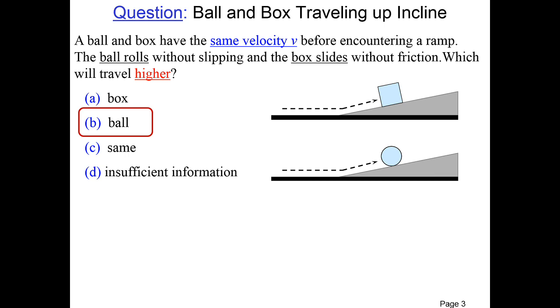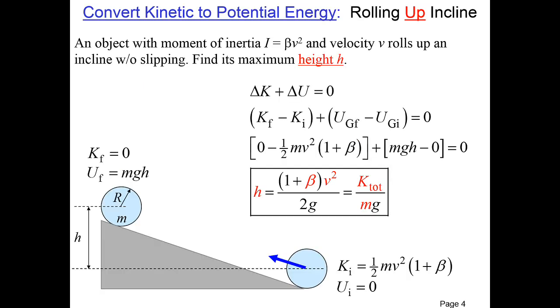So one way of thinking about this is that it takes a certain amount of energy to make the object roll, so then basically it rolls up the hill a larger distance. Okay, so this is probably a little more than we need here, but this breaks down quantitatively our situation where we're rolling an object up the hill.